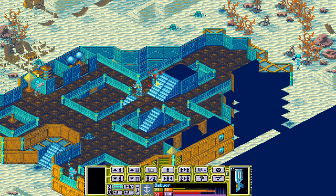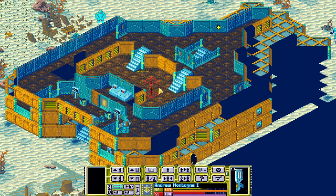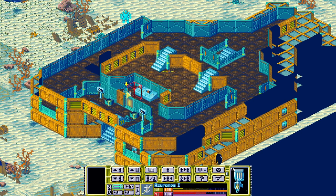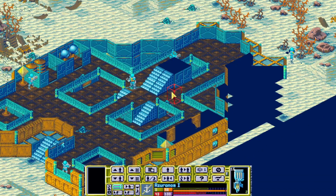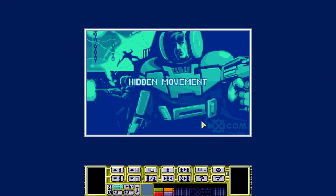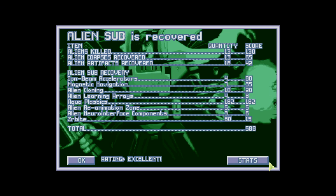Generally change position slightly, rotate around, see if we can get a better angle on stuff. Upstairs, we're thinking as clear as somebody could be wrapping around behind. Not hugely likely. I think we gotta go all the way down. One of those doors down on that lowest level. There he is. Good shot. Nice reaction. Took him out. Final alien. No deaths. 13 kills.